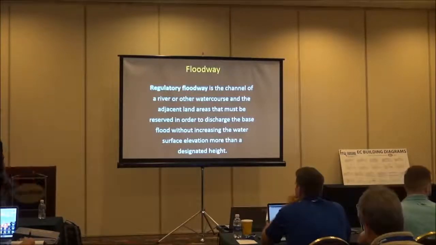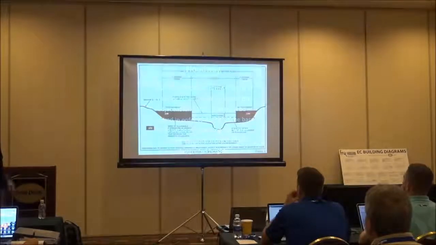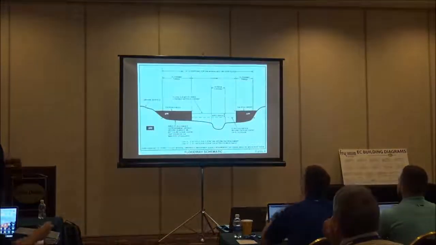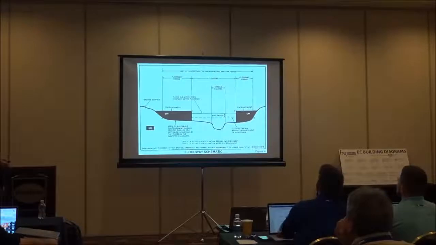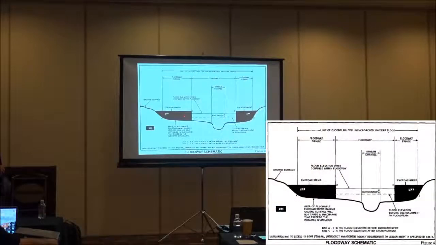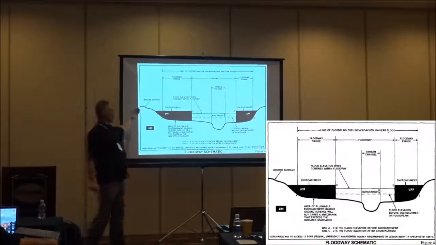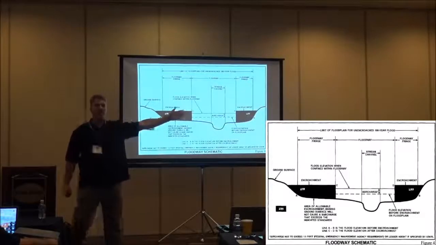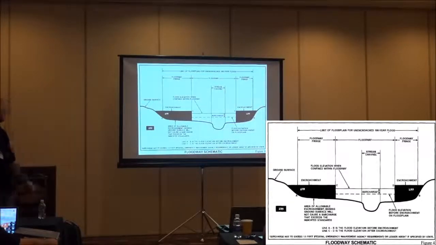So here's the graphic. I'm a picture person. I like seeing graphics and things. This is the easy way to understand it. So this is my floodway. Now visualize, this is my river or stream flowing in this direction. It's a cross section, a profile cross view. Here's my stream channel. Here's my water level. Here's the one bank. Here's the other bank.